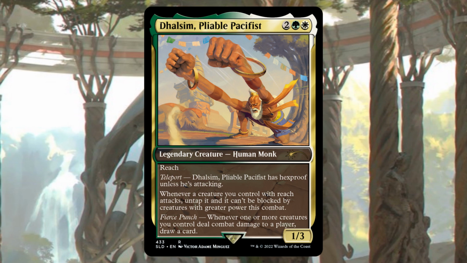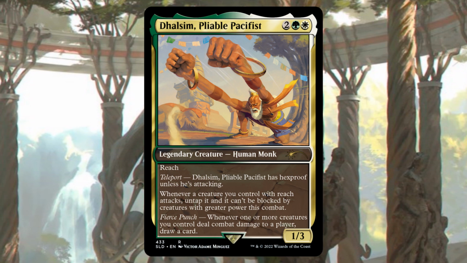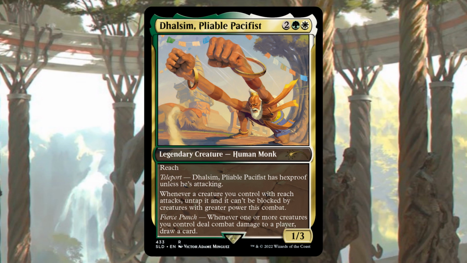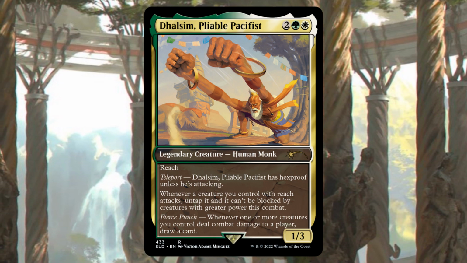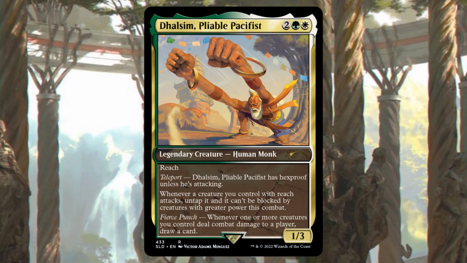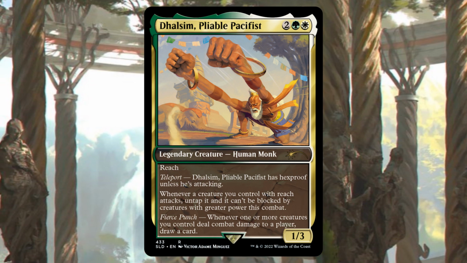So there's a lot of text on this card. First, Dhalsim protects himself. Again, he's hexproof unless he's attacking. He has evasion, and he even grants evasion and pseudo-vigilance to your other attacking creatures that have reach as well. He also has card draw, so you'll draw a card whenever you deal combat damage to an opponent. That's up to three cards per turn in a typical four-player game, though extra combat steps and double strike and the like may increase that number.